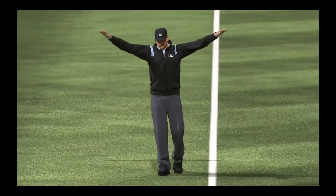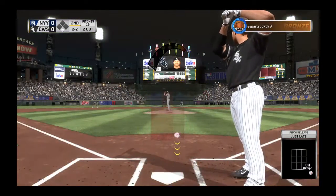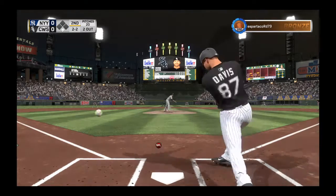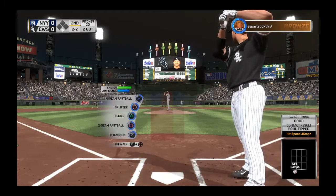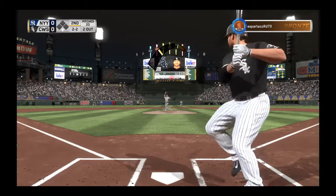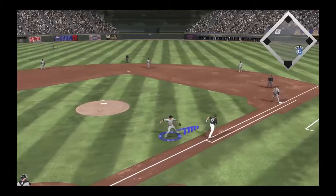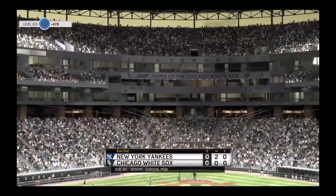Checked his swing there, and did he go? No, he did not, says the third base umpire. Ball 2. Into the windup. Here comes the 2-2 pitch. And he'll just fight this one off as it's chopped foul. Grounded softly to the right. Throw to first will get him easily, and the side is retired.